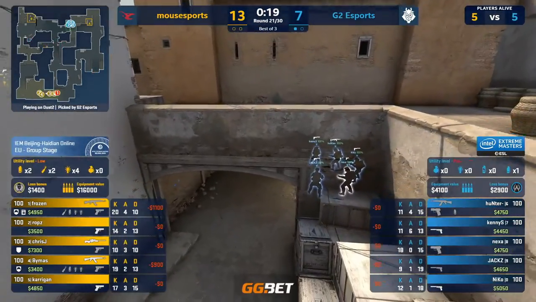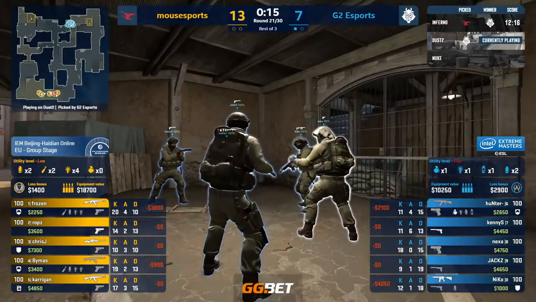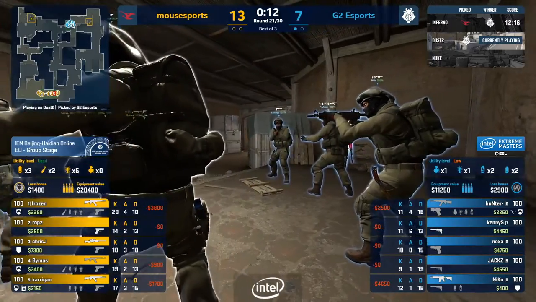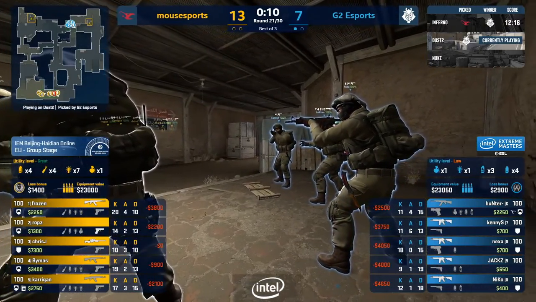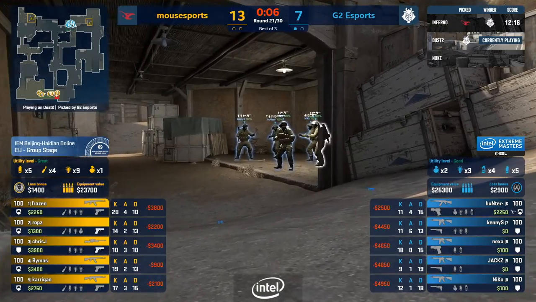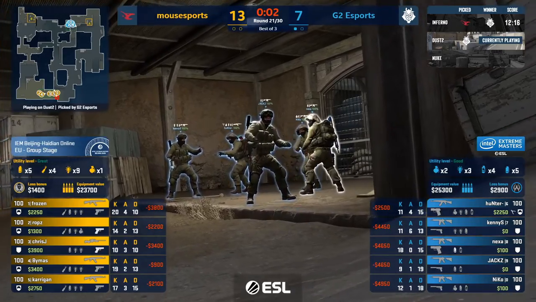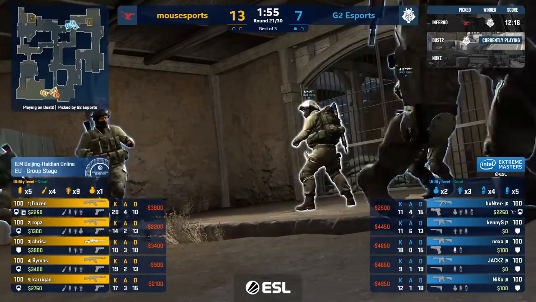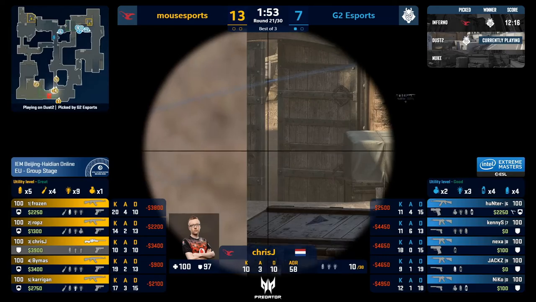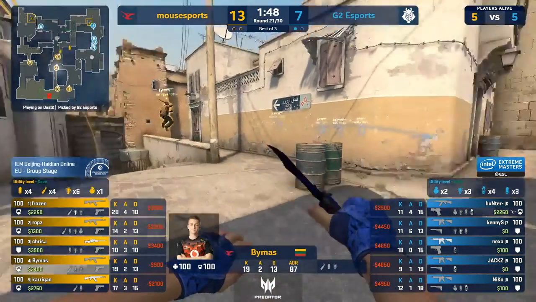13-7 the scoreline. G2 have had a quiet start to their defense. It was the first two rounds from the 10-5 half. And with it being a 10-5 half, you can definitely do the math nice and easy yourself as to how successful of a T-side Mousesports are having. Couple of absent flashbangs. I'm in fact seeing only three for the entirety of the defense here. So G2 will be looking to find impact with their guns, with the stop mollies.